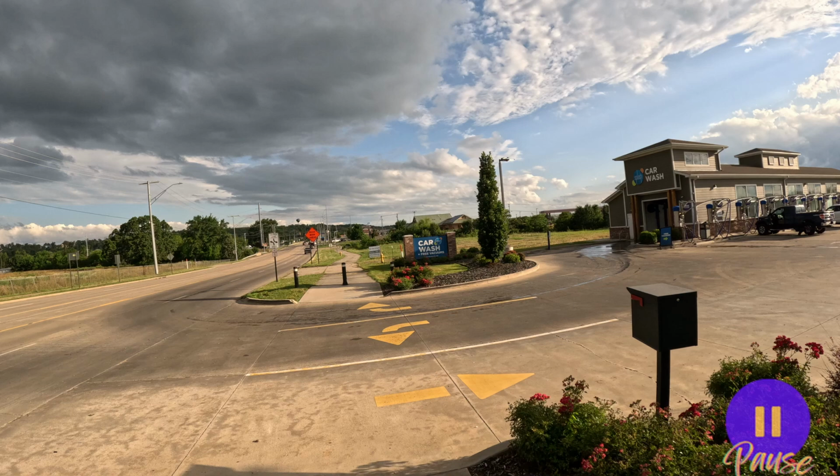So the reason that they would design it like this is to lower the barrier for entry to get a car wash, because this is intended to be something that's quick and in and out as quickly as possible. But whenever you have a business designed to have quick in and out access like that, it also increases traffic volume. And so what you have here as a result is a very dangerous intersection. And as someone who rides this route almost daily, this is usually where most of my conflicts happen. Even though we're about to come up to a much more dangerous intersection, this one is where I have most of my problems.